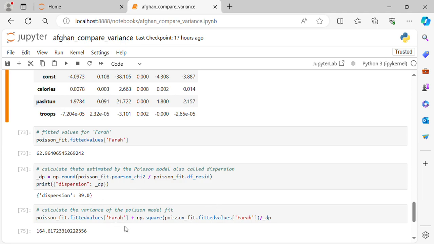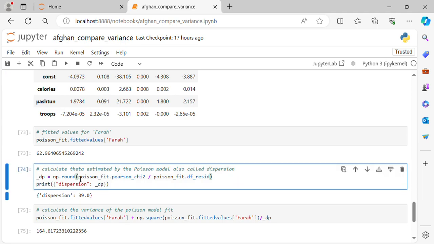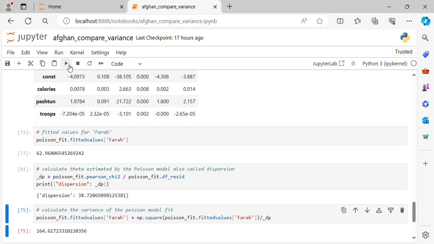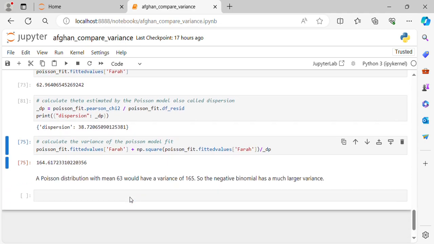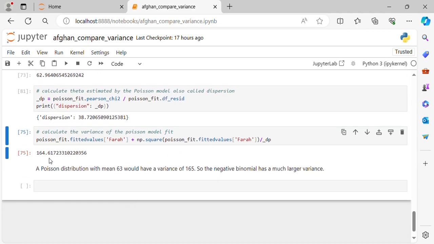Then we will calculate the variance of the Poisson model. If we don't round that, it is 38.72 and so on. Calculate the variance of the Poisson model fit: fitted values of Farah plus numpy square of these fitted values for Farah divided by the dispersion, the theta, which is 164.61.